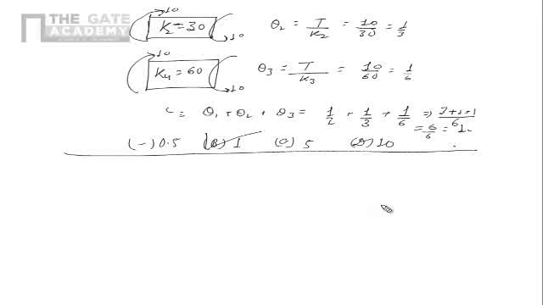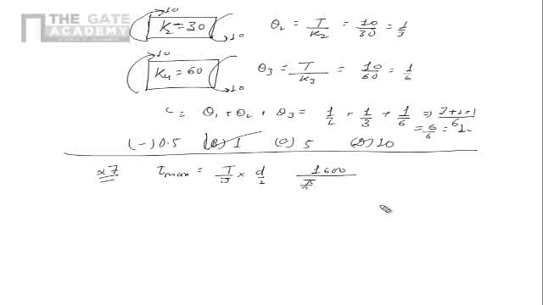Right. Now let's go to question number 7. A solid circular shaft of 60 mm diameter transmits a torque of 1600 Newton meter. The value of maximum shear stress developed is... that's a very straightforward question. There is a solid circular shaft of 60 mm diameter transmitting a torque of 1600 Newton meter. So we know that the maximum shear stress is T upon J into D by 2, where T is given as 1600 and J we have to find out.